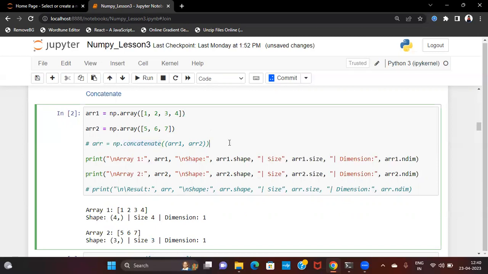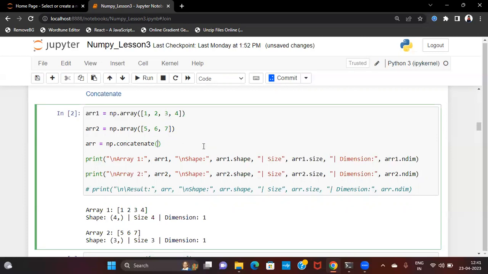And the method that we will use is np.concatenate. So the concatenate method in the NumPy package, we are going to use it. Inside that, we are passing a tuple of arrays. If you see, this is a tuple that we are passing inside this concatenate method.